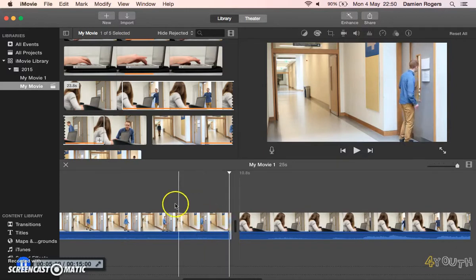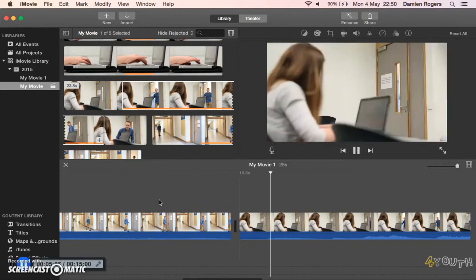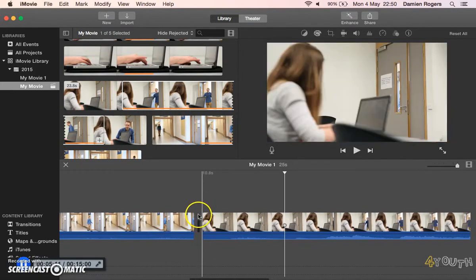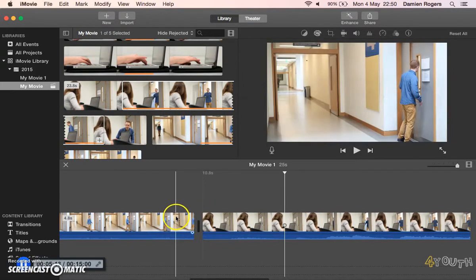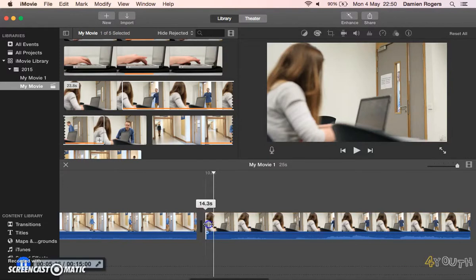To preview your clip to see how it matches, press the spacebar and view it in the preview window. It's not exactly perfect, so we need to edit it a bit more. As seen in the video, find the point at the beginning of shot 4 when Owen is grabbing the handle and trim it to this point. When this is done, preview the clip to make sure it's right. As you can see, it's much better.